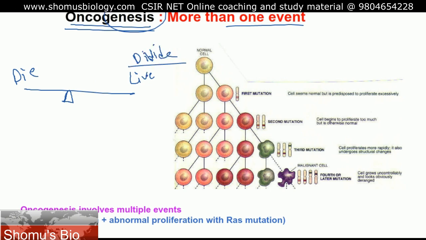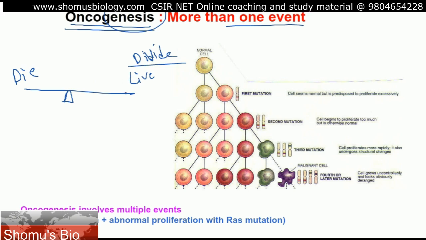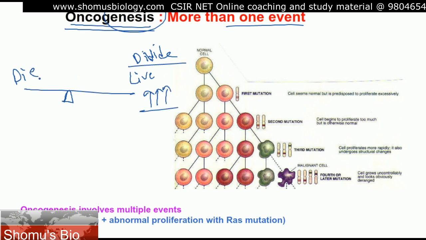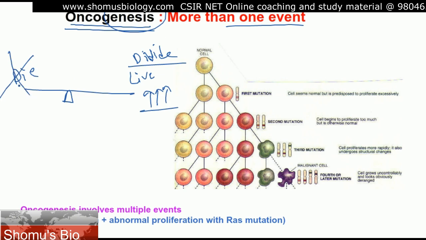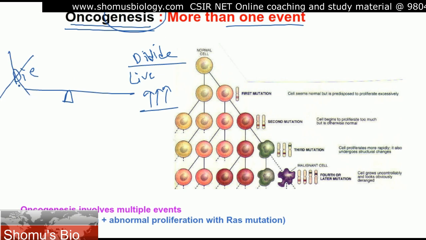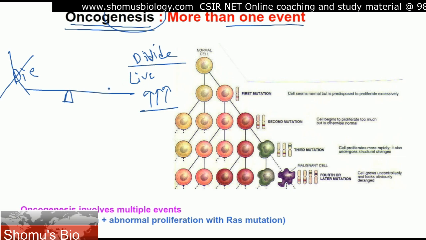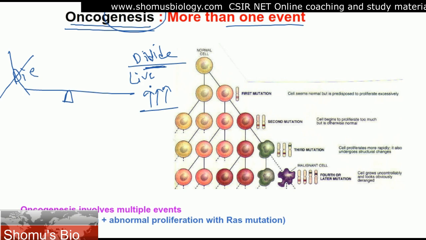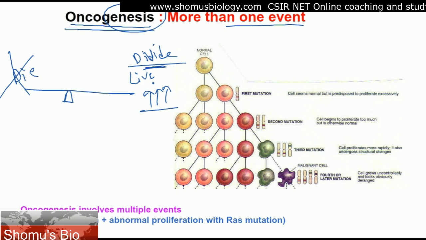So if the pathway that allows the cell to divide is upregulated uncontrollably, and the pathways that cause the cell to die are not working properly, then what will happen? The cell will divide more and more, ignoring the sign of apoptosis. Then the cell may turn cancerous, right? So cancer is a multi-stage process. We'll be seeing the different steps, and for cancer you need more than 2-3 types of mutation to convert a normal cell into a cancerous cell. A single mutation is not enough.